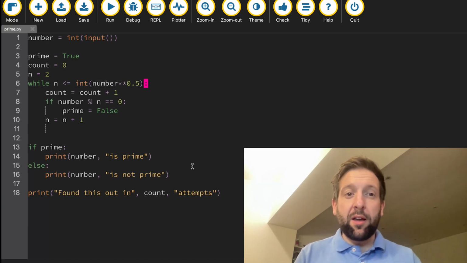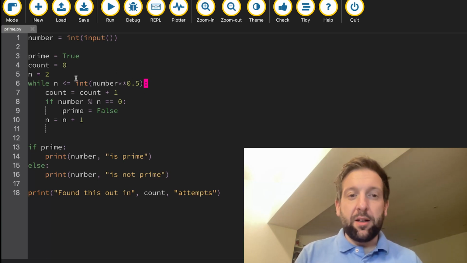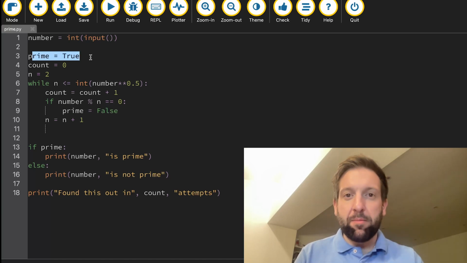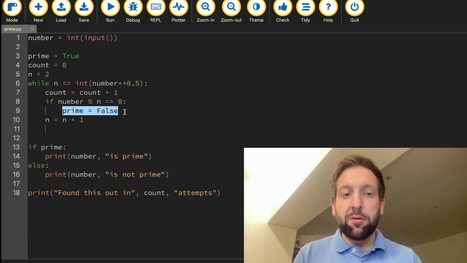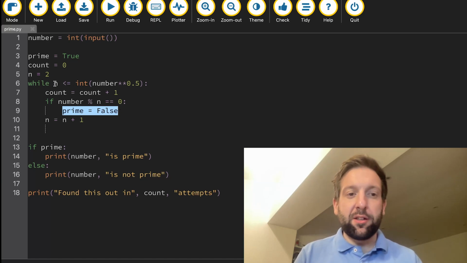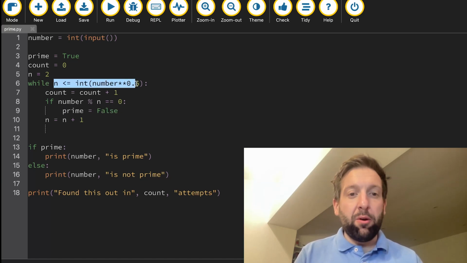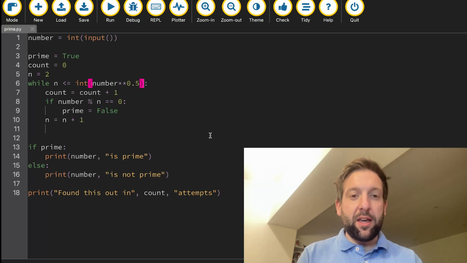We're going to change this again slightly and make another way that we can break out of the loop if we determine it's a prime number. So at the point that we determine it's prime, we're just going to escape. Now, we've already got a flag that can do that for us. So we start with assuming the number is prime, and when we prove that it is not, we're going to just set that to false. Now all I need to do is say that while that criteria is true, while prime is equal to true.